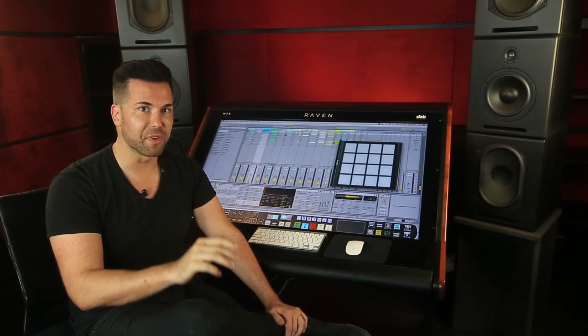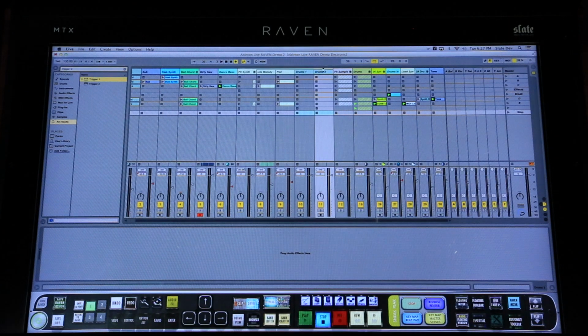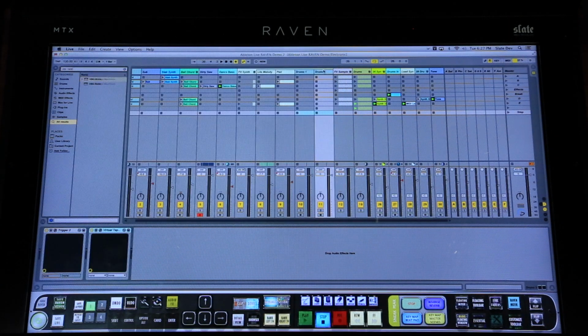The batch command system is fully customizable, as you've seen. However, we've also created over 100 preset batch commands for you within the Raven software. I'll show you a few of my favorites. Using the batch commands, users can instantly add and remove custom individual plugins with single touch buttons. Users can even add one of their go-to plugin chains to the track selected with a single button. Let's add a SLATE plugin chain to these tracks here with one button.